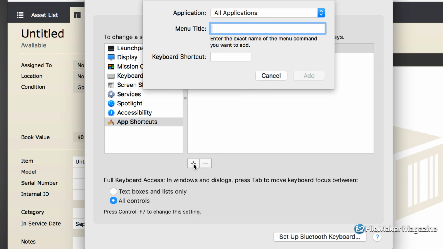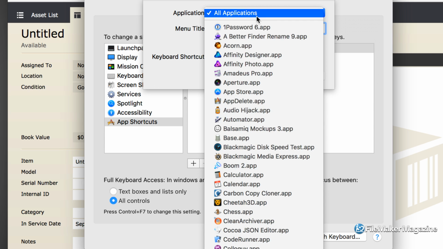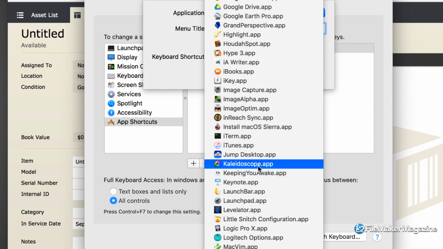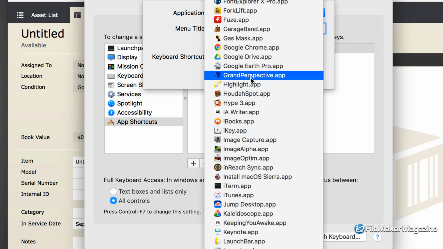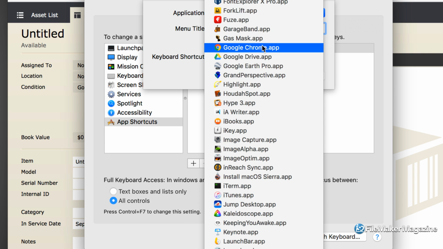In fact, I would click the plus sign, select All Applications, and scroll this list all the way down. FileMaker does not list itself in here, and if you're wondering why, one of the key things to note is that FileMaker, because it's a cross-platform application, doesn't tie into a lot of the things that are specific to an operating system.